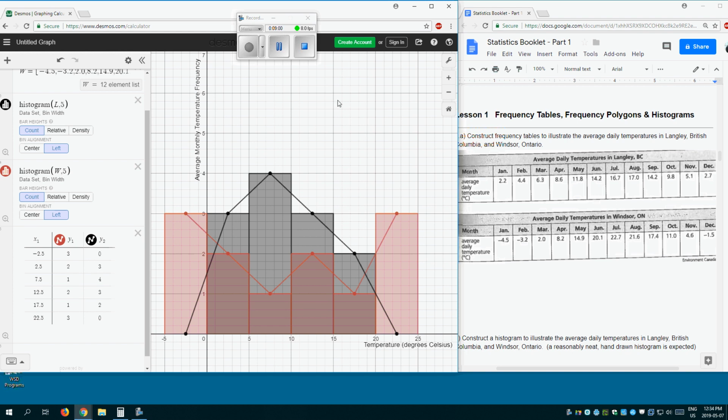But what I want you to do is to complete this question on your own. You can use different colors, it doesn't have to be red and black, but when you have finished, I'd like you to take a screenshot and save it in a document for me to see, or just have me come around and look at your work.